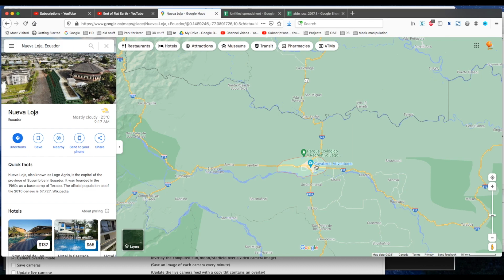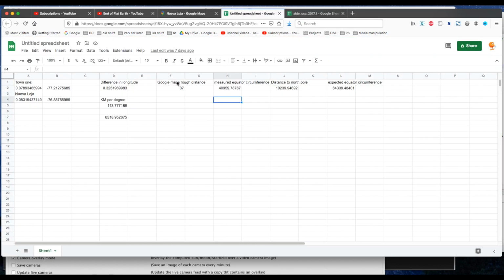So it's a road that goes east-west, and anybody can take a car and drive from one town to the other. And to see just how far it is on the odometer, I just used Google Maps to measure the distance, and it measures roughly 37 kilometers. So because the latitude is roughly the same, I just subtracted the one longitude from the other to get me a difference in longitude, and that's the angle that I'm using.